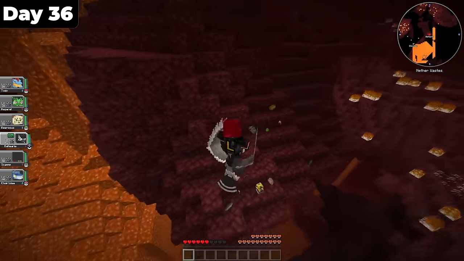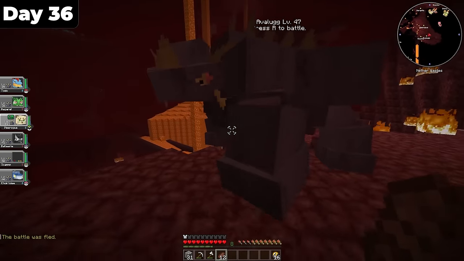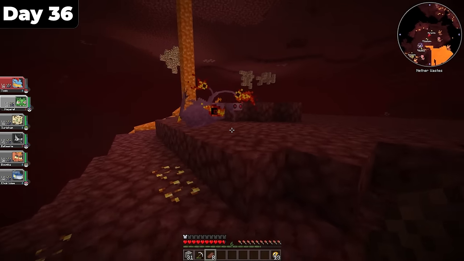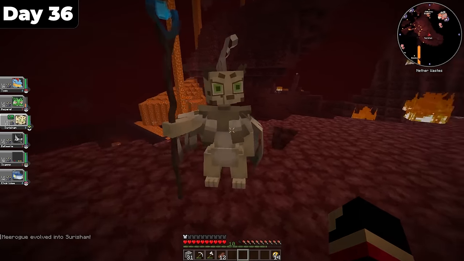I mean, it wasn't all bad though. I found some really cool Fakemon, like this Jurassic looking Avalug, a ghost fire type lantern, and I somehow put my two tiny brain cells together and figured out how to evolve Mirogue.